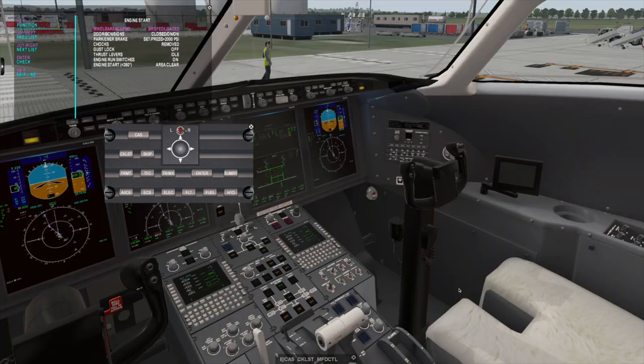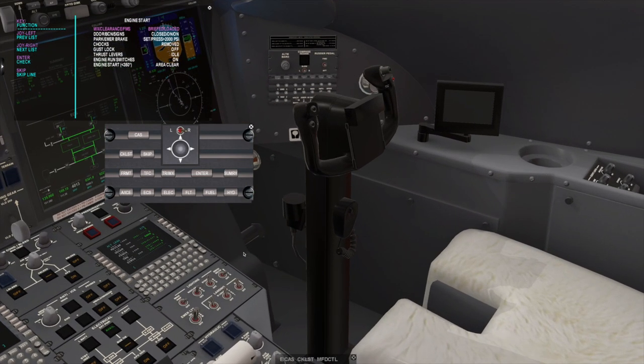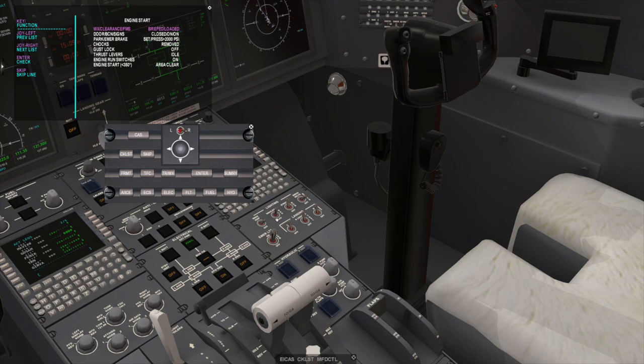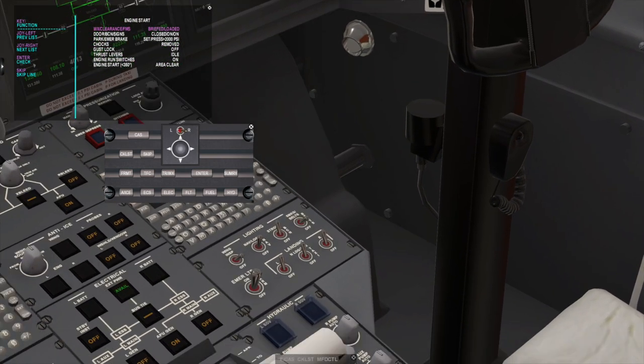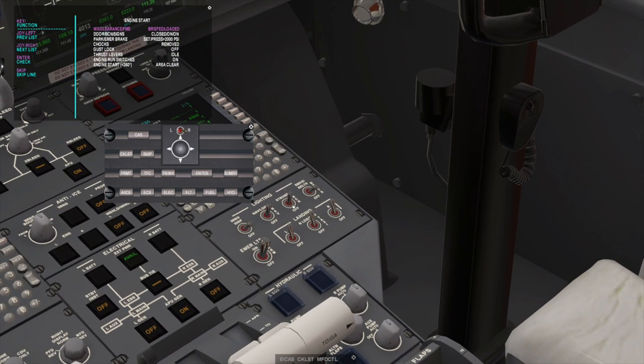So we've got all the lights set up at the moment, but I want to be able to switch some of these off. So let's see. We want strobes, can go to beacon. Now we don't have anyone in the back because it's a positioning flight, but we'll put the seatbelt sign on. Landing lights off, taxi lights off. Nav logo, well, normally we'd put the logo light on at night, but just keep the nav light on for now. So we've got the nav and the beacon as the external lights. So that's fine.